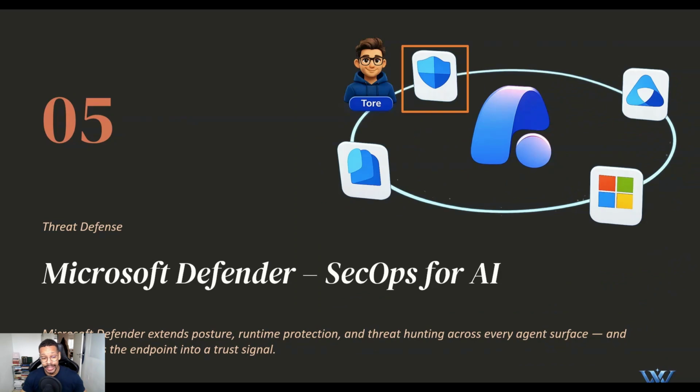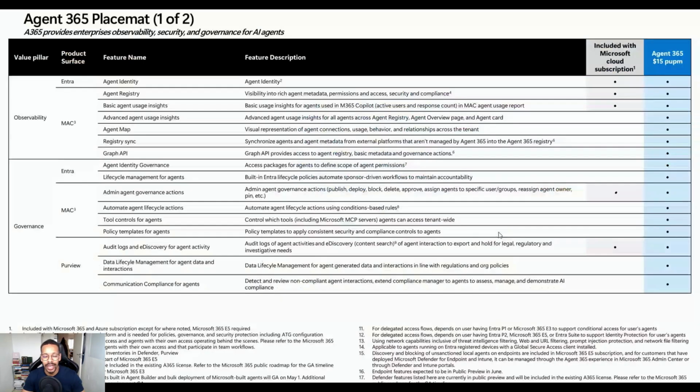So what do we really get in Microsoft Defender? This is the last of the admin centers that we'll be covering for the Agent 365 license. And we have our guy here, Ture, who is a Norwegian name, and he's the admin here. So what does he really get inside here? Let's look again at the licensing placement for Agent 365.